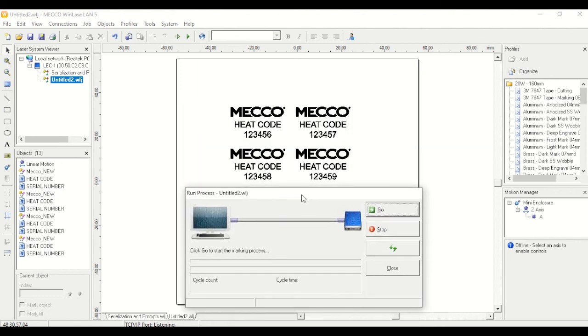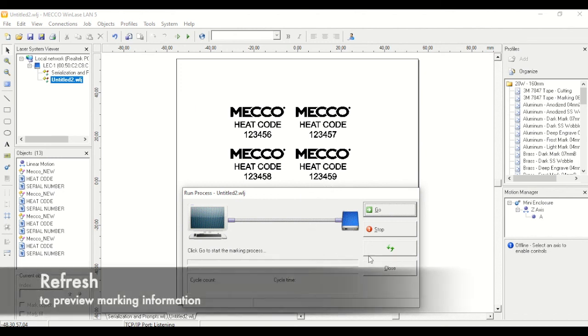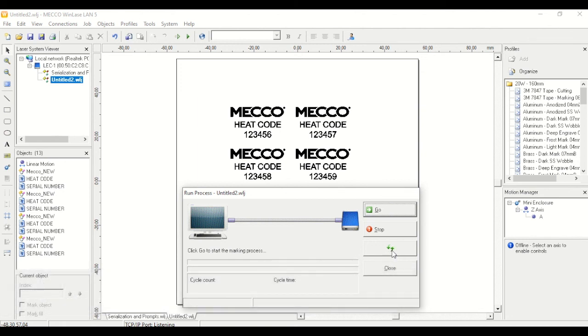Okay, so now on the screen you can see it hasn't changed yet. If you want to preview what it's going to look like when it starts marking, right here is a refresh button, so you can select that. Okay, so now this is what it's going to look like, and we can go ahead and run the system.